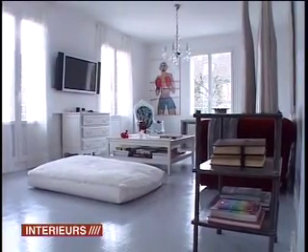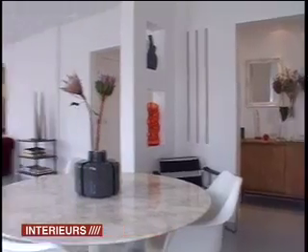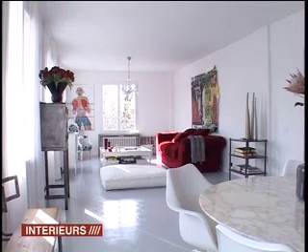The building was built in the 50s. Originally, it was split into two flats, which we converted into one. So firstly, we have this great view of the Sacré-Cœur, so the idea was to really open up this space and to let the light in. The style of the apartment is a combination of modern and baroque, a mixture of modern objects and things picked up in second-hand shops and flea markets.